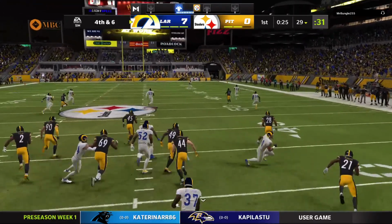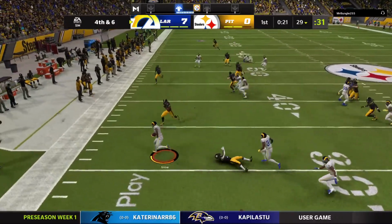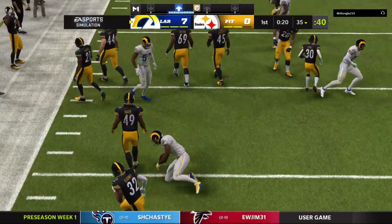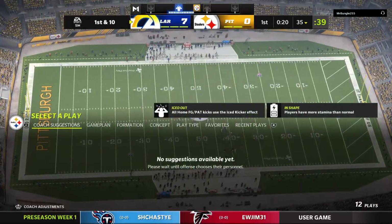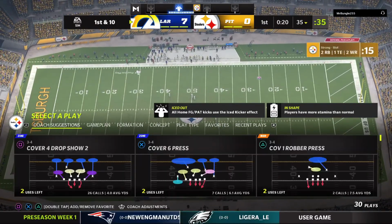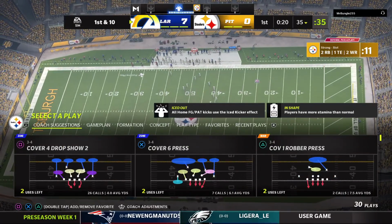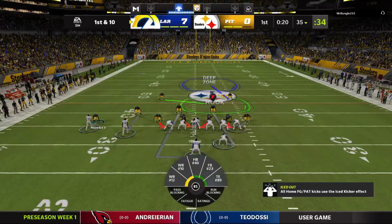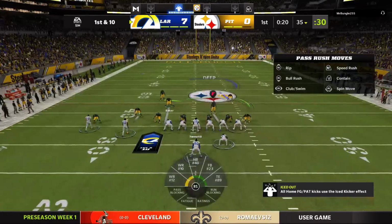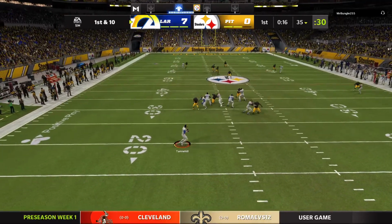On is the punt team now as this one's sent away. Eight yards on the return following a punt of 41. And the Rams will go on offense here with a 1st and 10. Set to begin their next drive, the Rams offense at the line. They've got a 7-0 lead in the football as well as they start out 1st and 10.